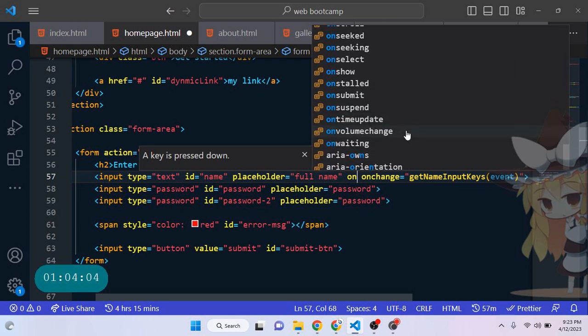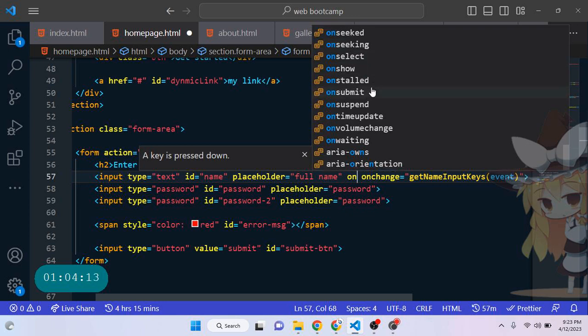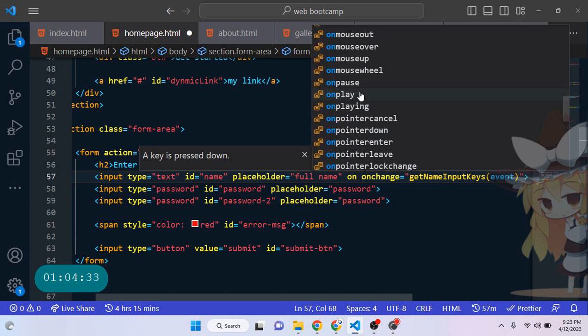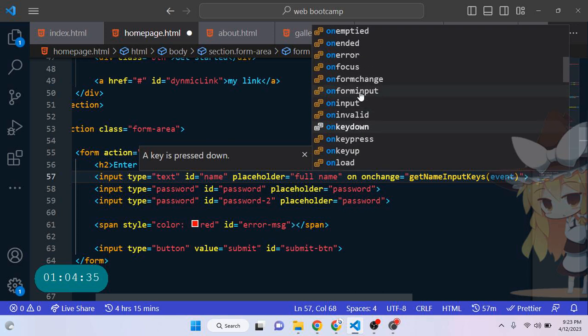And we have many of them there. Onreadychange, onselect, onseek. Now this onselect event, you can use on a type of input called select. You can use that one for onselect, and then onchange, onsubmit, onwait. Now this onsubmit event, you can use for your form button when the type is submit. That means whenever you click on the submit button in your form, it will trigger this onsubmit event.